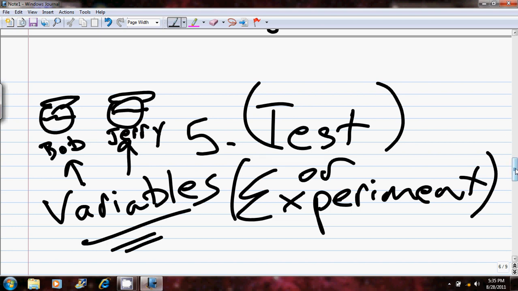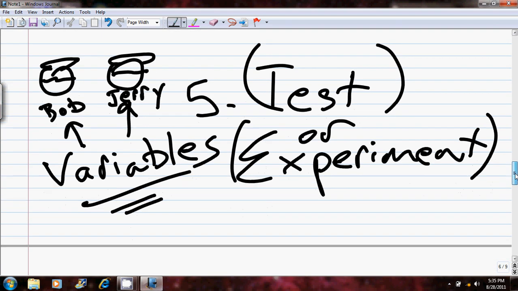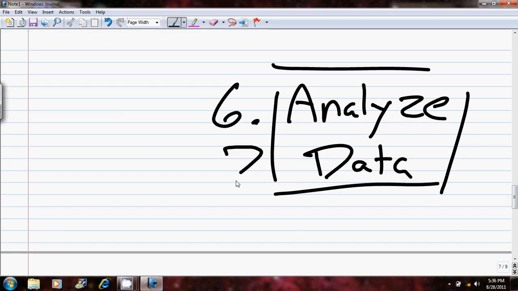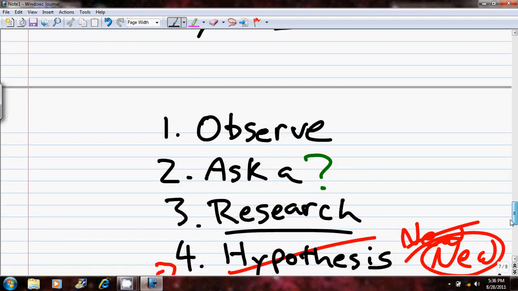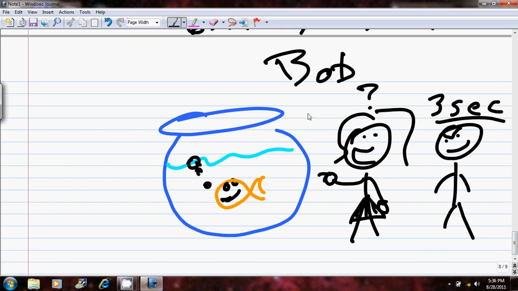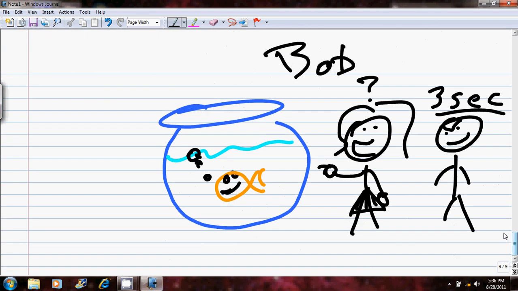Well, when you take all that and you measure how much Jerry's behavior has changed, that's called analyzing the data. So you take all that information, you analyze it, and you come up with a conclusion saying, well, obviously, they have to have a memory of longer than 3 seconds. Because Jerry eventually learned that I was the person bringing this food, and he started to act like Bob. Now, if you wanted to, you could keep running these tests with different types of fish. You could try and train them in different ways, see if you can get them to do different behaviors. But in the end, you find out that goldfish do, in fact, have a memory longer than 3 seconds.